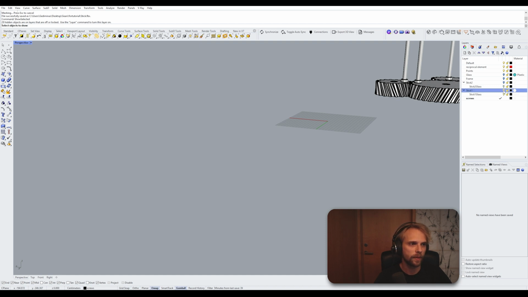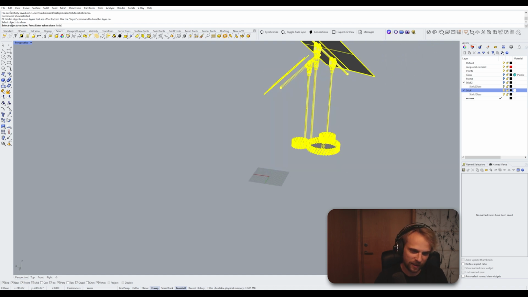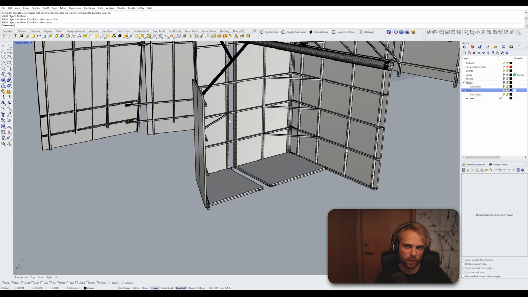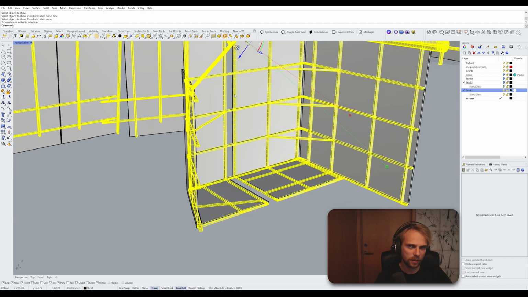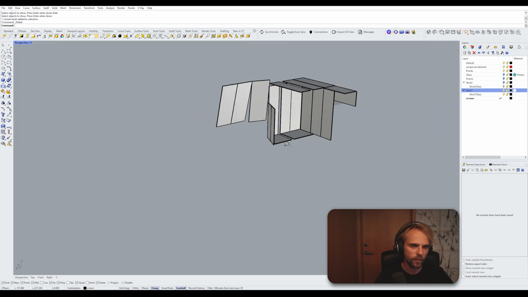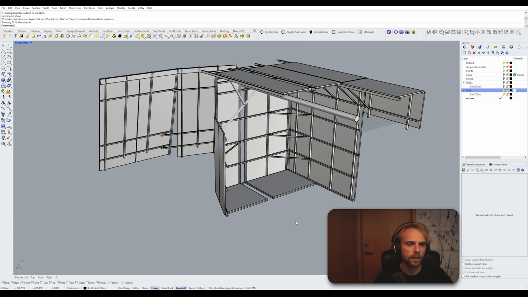And now I will show selected. Nope, my bad. Give me a second. That needs to hide. Okay. I don't need that mesh anymore, but I do need all of the glass panels.